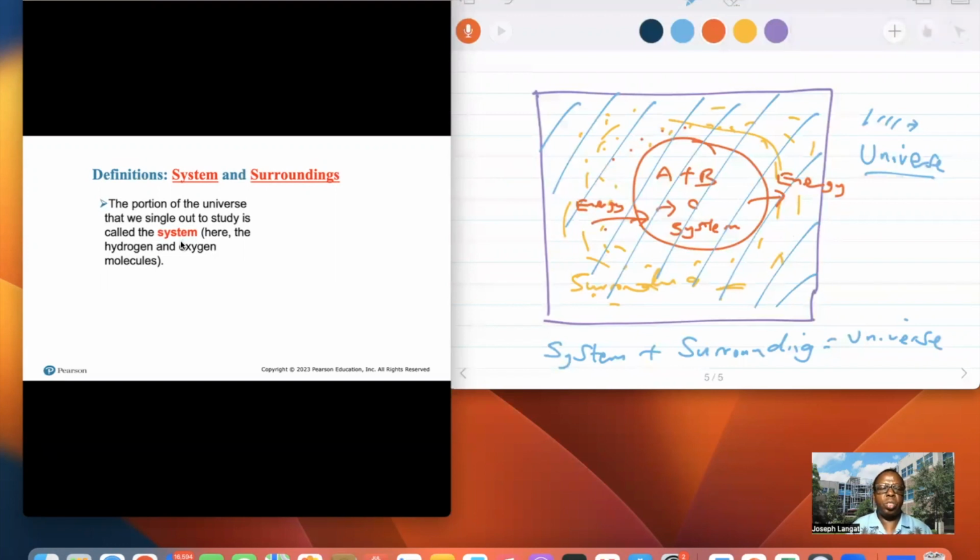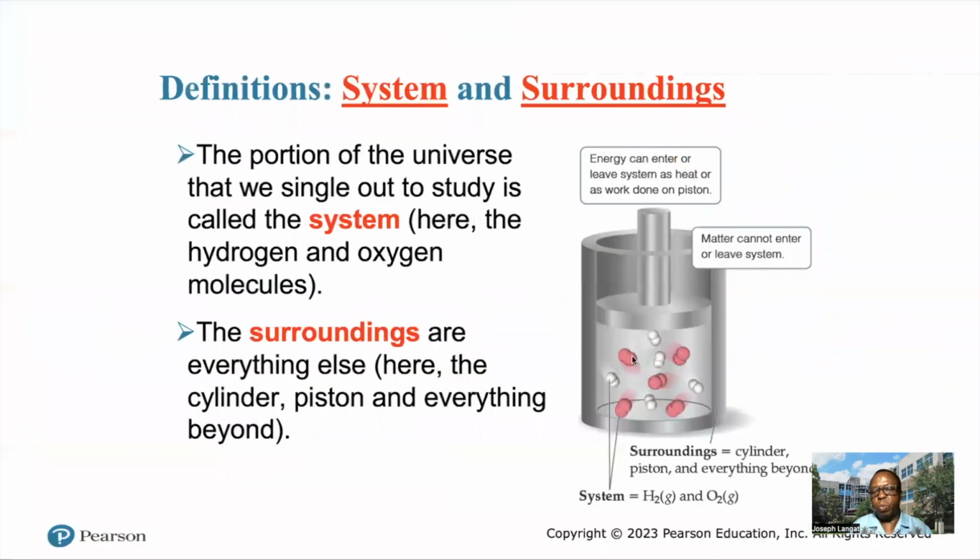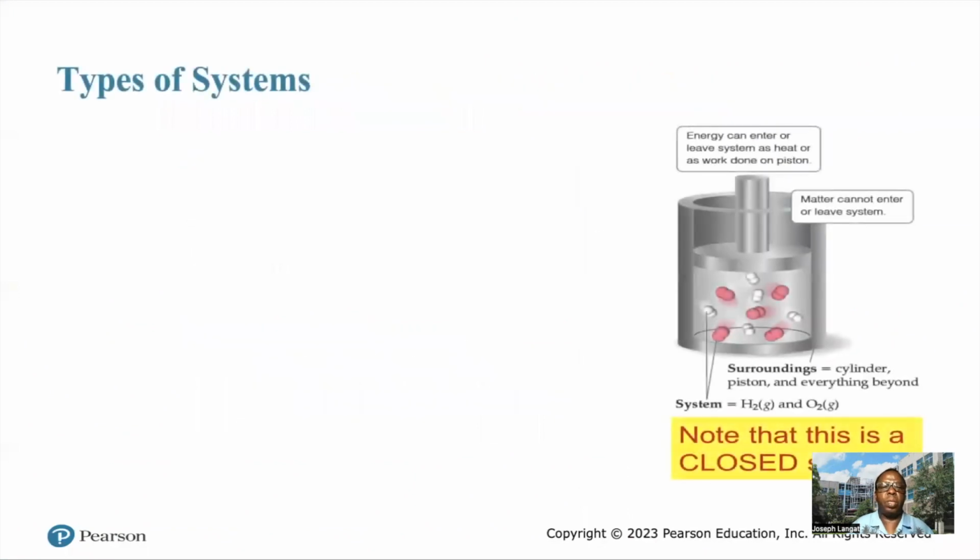There was an illustration of oxygen gas reacting with hydrogen gas to form water molecules. This will be our system. This will be considered the system in that reaction. Everywhere else will be the surrounding. Here is the diagram illustrating the reaction between oxygen and hydrogen. This is the surrounding outside, excluding the system.